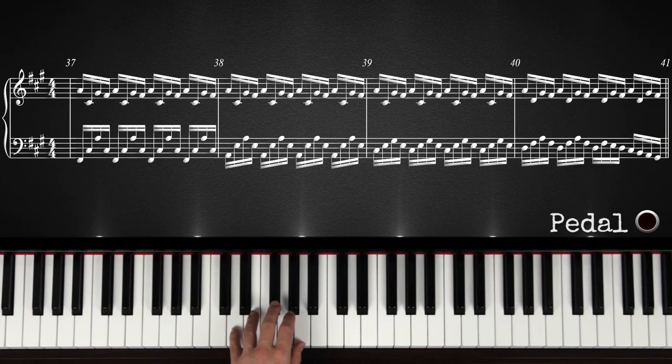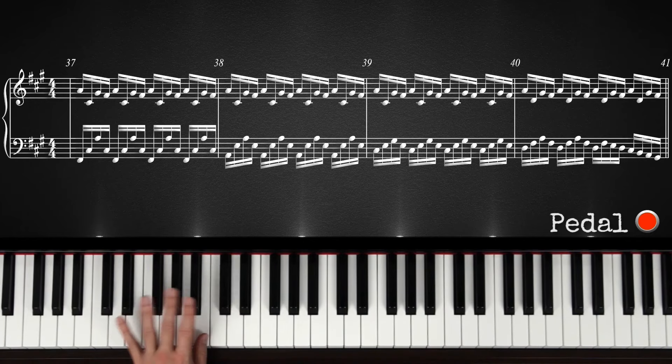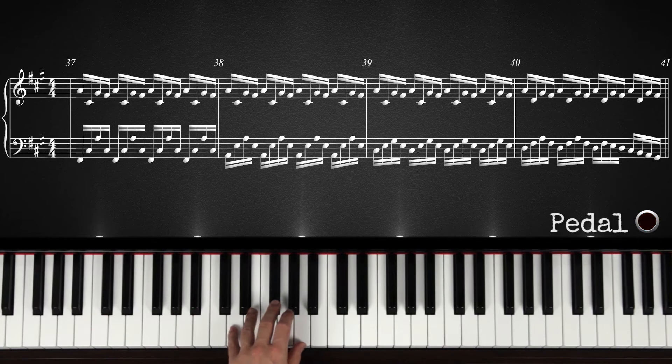I would recommend that you play these first two notes with your pinky finger, your middle finger, and then play this E not with your ring finger, because it's going to be very hard to play the next note if you're here with your ring finger. So instead, I would recommend that you play this with your thumb, because then you can play downwards easily. First three notes, and then again your thumb on B. So you always play this simple pattern of thumb, index finger, middle finger. You've got to do this very fast if you want to play it at the original speed.